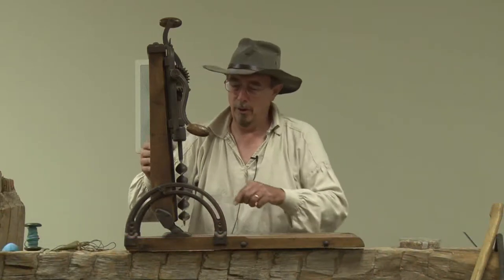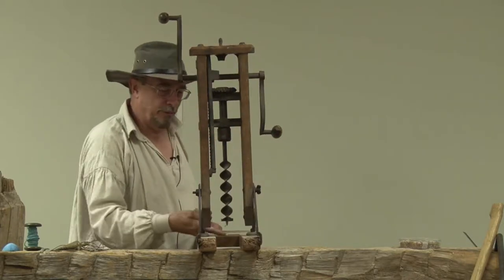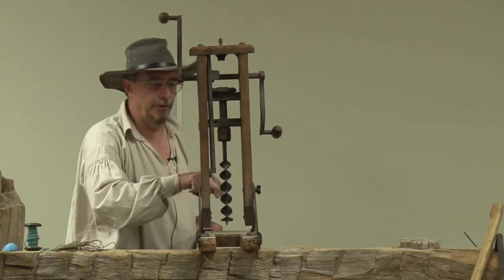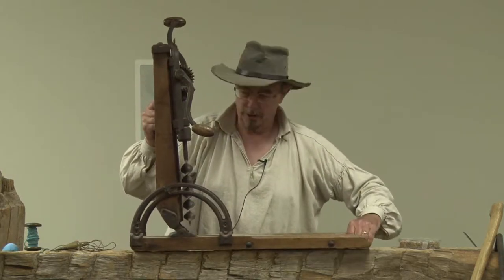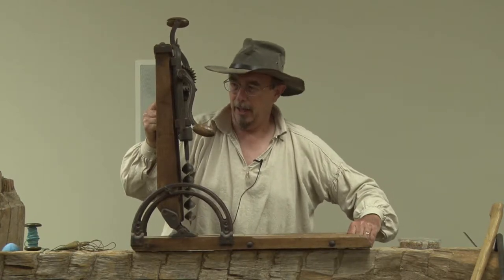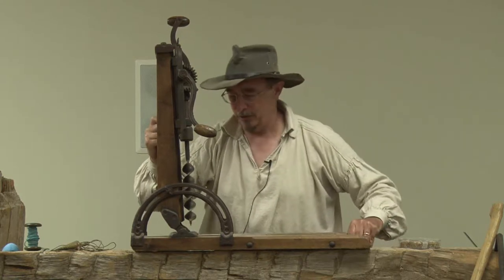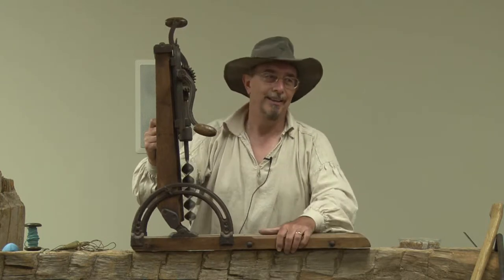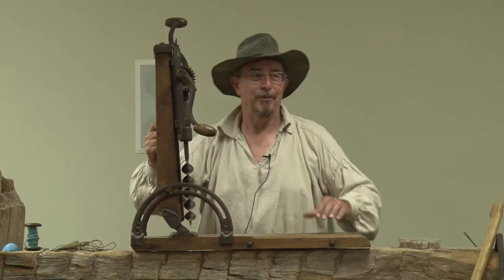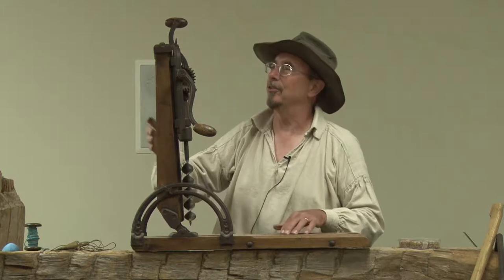Anyways, you would place it on the beam over the top of where you wanted to drill the hole. And as you can see, they had the new and improved screw on the end. And again, this is still not 2 inches in diameter. I did use this last year, and I want to tell you, it bites in and it drills fast. I was trying to sit on a 4x4 and didn't have enough stability on the floor, and my old body just wasn't sitting right on it. But as you turned it, it bore down very easily.